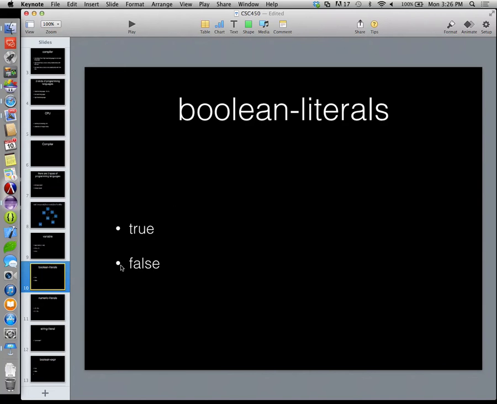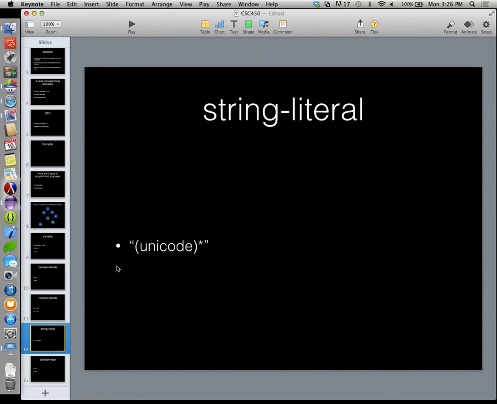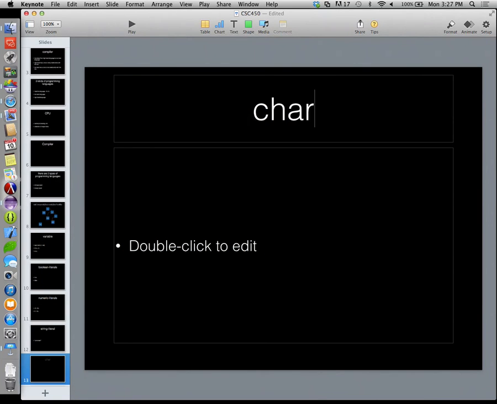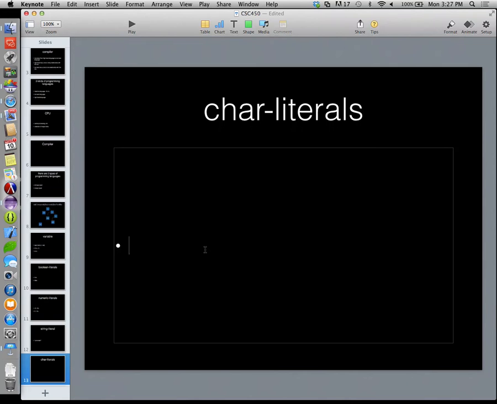Okay, so Boolean literals look like that. Numeric literals look like that. String literals look like this. What other kind of literals do we have? Char literals? What's a char literal? Single quote, Unicode, single quote.